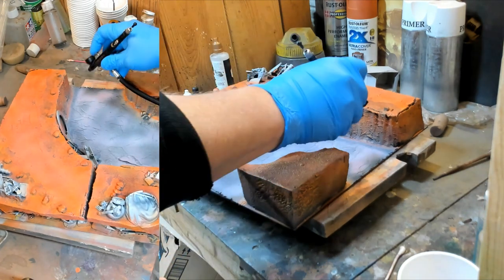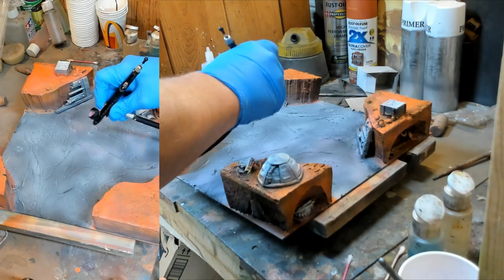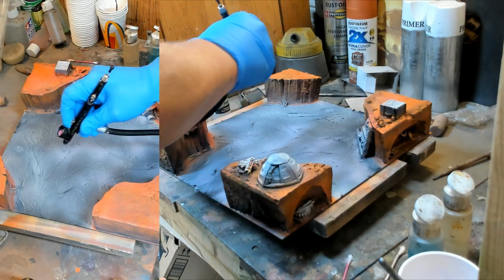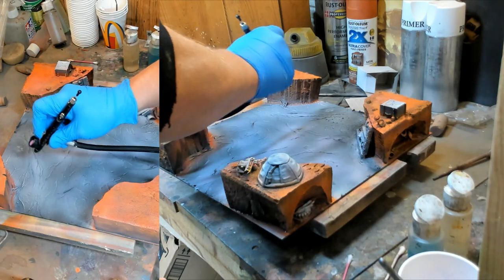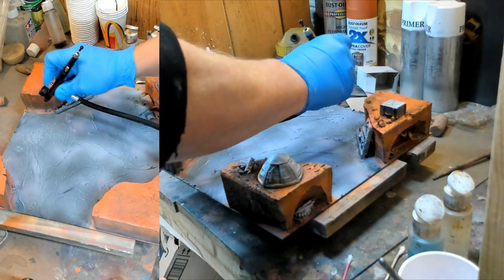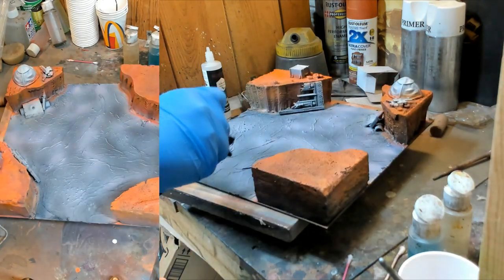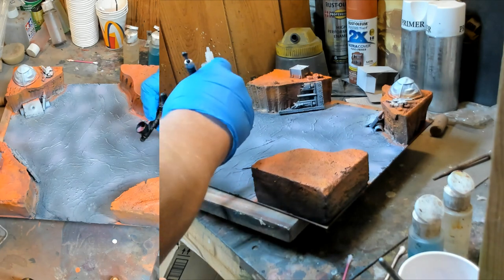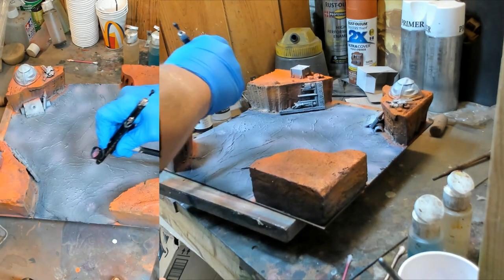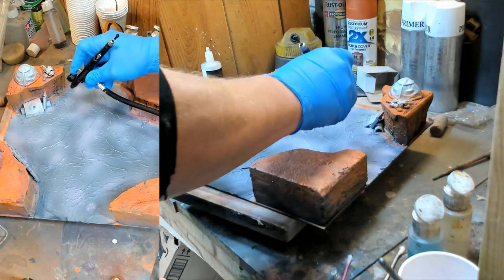And at this point, we're going to be just highlighting the highest spots, the spots that I highlighted with white primer anyways, and then we're going to be going to a mid-tone purple for the lighter spots and along the sides of the canyon walls, basically.